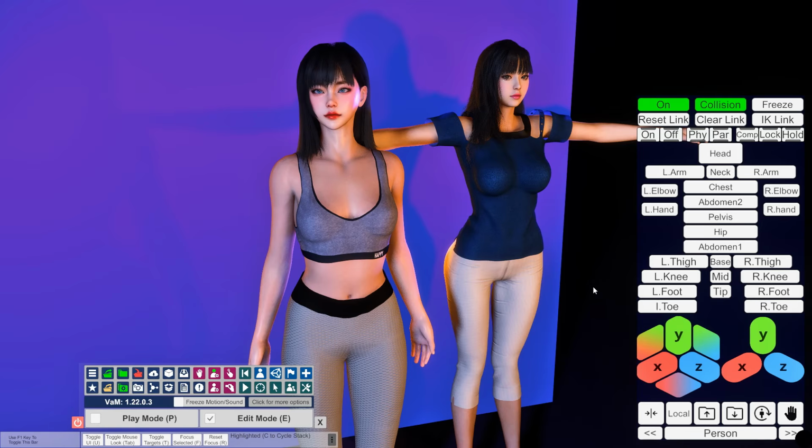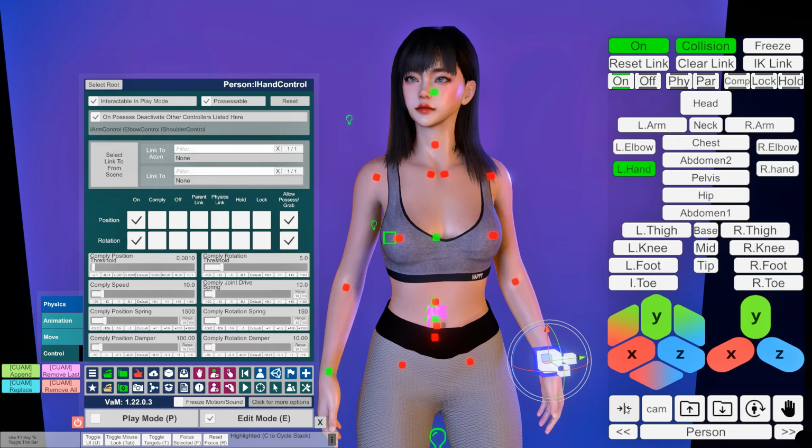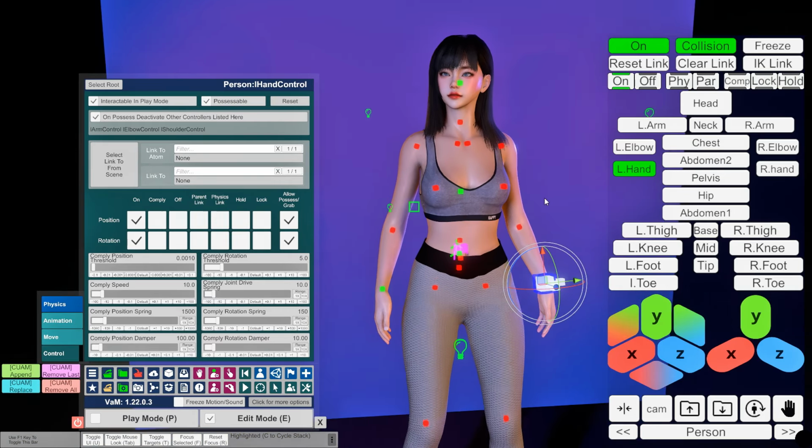Also, I forgot to mention, if you have a second character inside your scene, the best way to cycle through is to go through these little arrows over here to cycle from the next person to another. Because you should never add two versions of this plugin in one scene. So always be sure to have only one plugin loaded on only one character and to cycle through these arrows over here instead of adding another. I'm going to lock this over here.